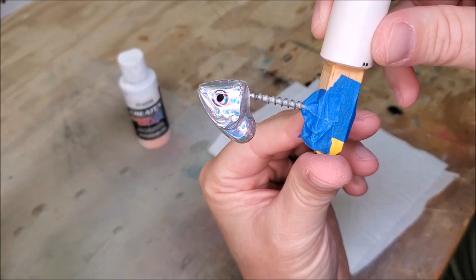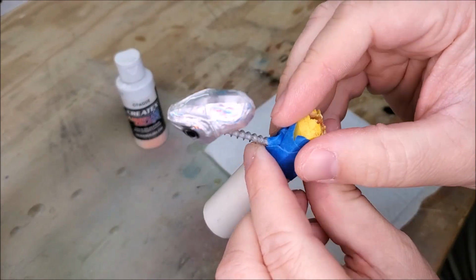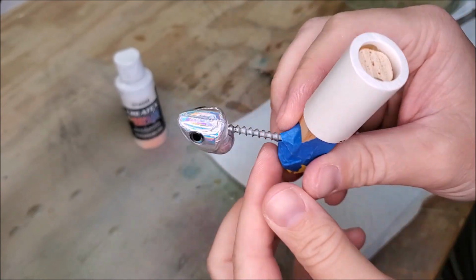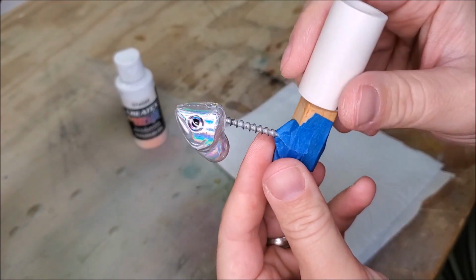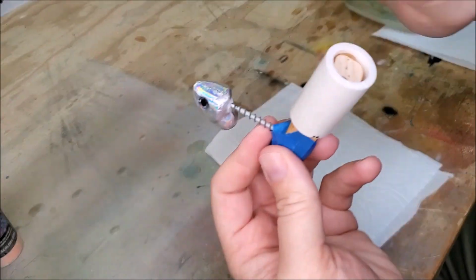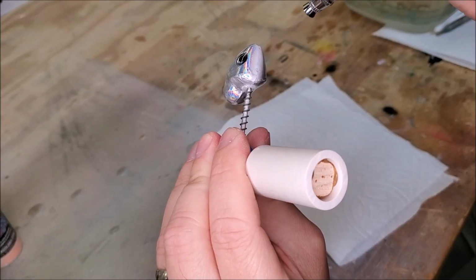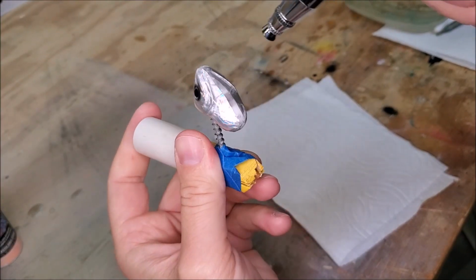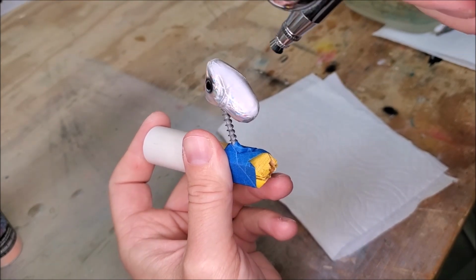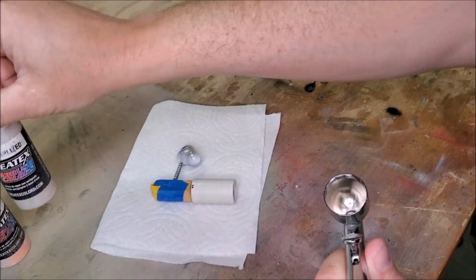So I did go ahead and put a clear coat over this piece. And what I'm going to do now is go ahead and paint these seams with opaque white to start with, and then we'll probably fade it in with a little bit of pearlized white.